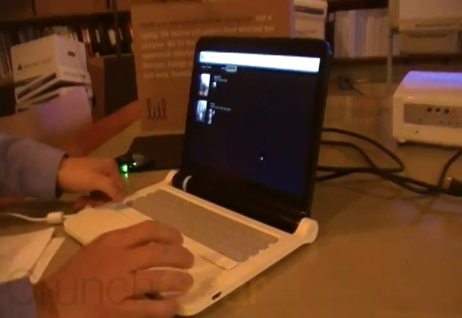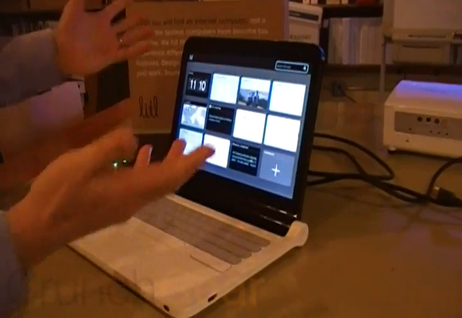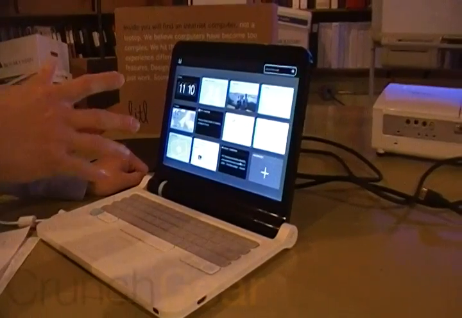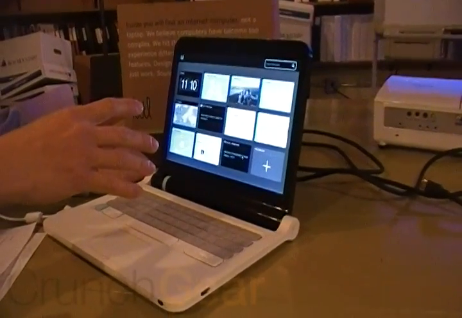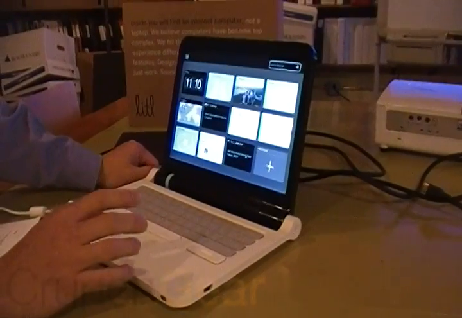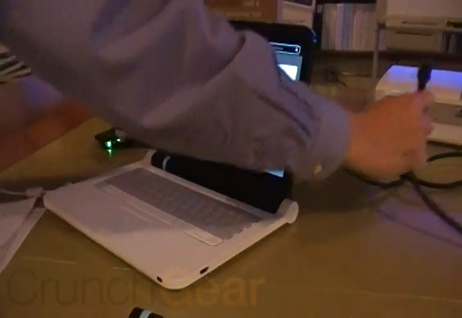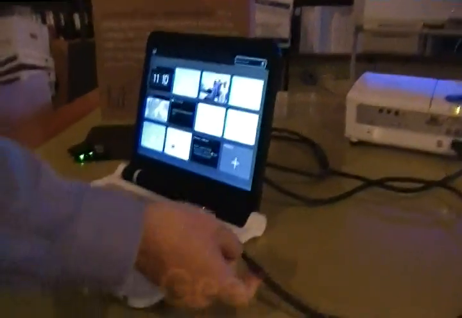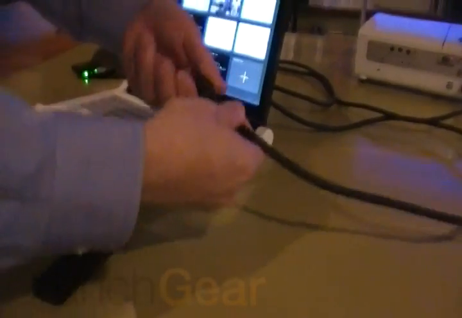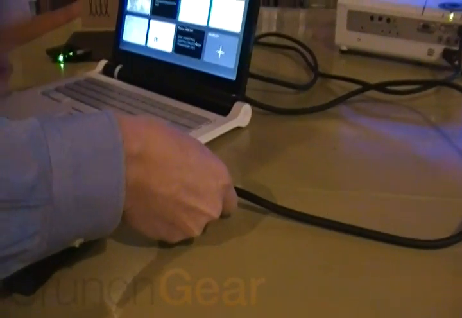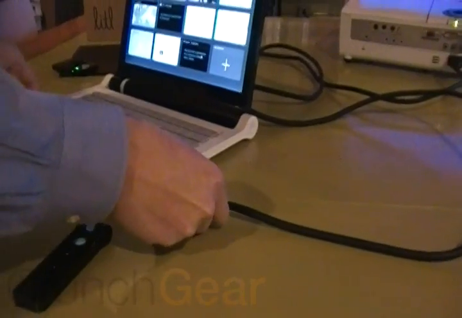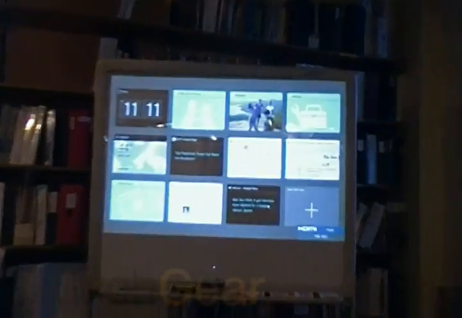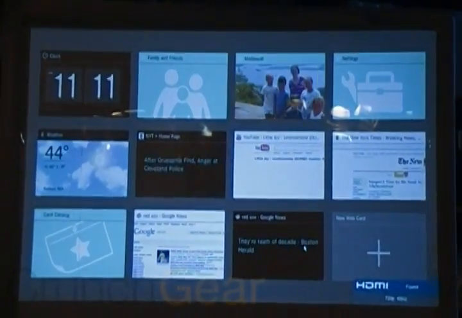Okay, so once you're looking at photos, we figured, we have a really great screen, we have easel mode, but sometimes you want to see photos even bigger. So the fifth thing that we're very proud of here is that we have an HDMI connection, so you can see larger than life photos. What we have here is an HDMI cable connected to a projector, but this could easily be a TV or really any other HDMI device. And all we're going to do is plug it into our port, and we have plug and play capability. So now if you look up on the screen, you see the exact same view.